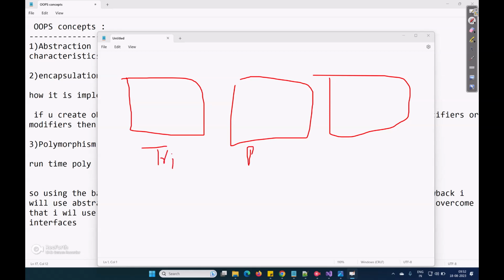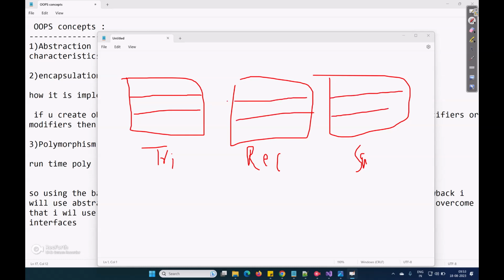In every class there is some common functionality. Suppose this is a triangle, this is a rectangle, this is a square.